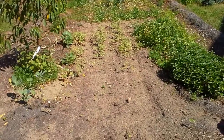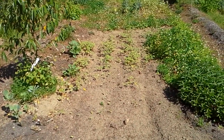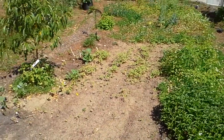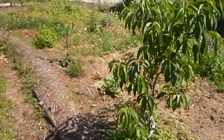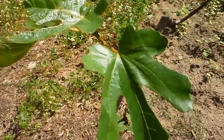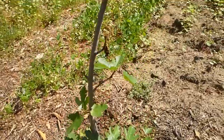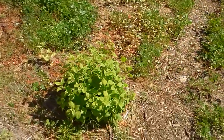This big empty space has been cover cropped with buckwheat, and I got green beans and squash and zucchini in here too. So this plot is about 2 weeks behind the other veggie plot, but should be doing well with a little time. The figs I planted have both really gotten established. Lots of green, new growth. Looks like they like the conditions. I'm even seeing new growth, so that's good.